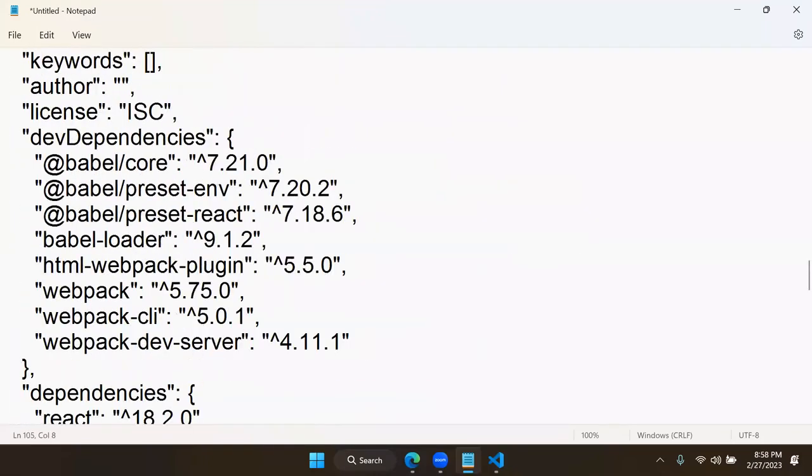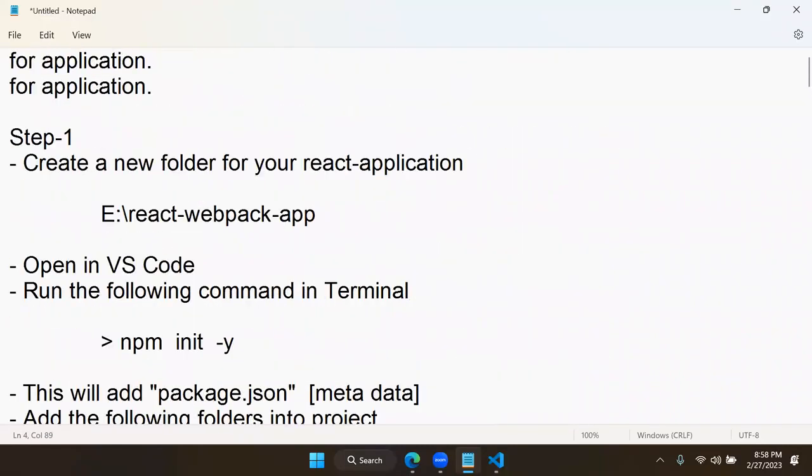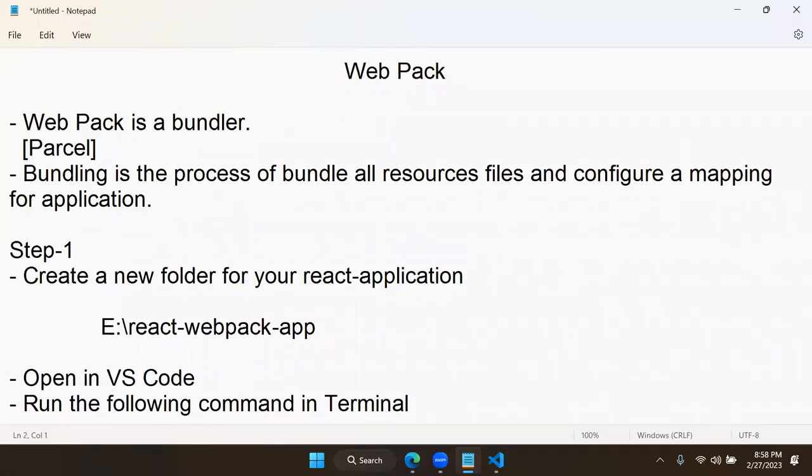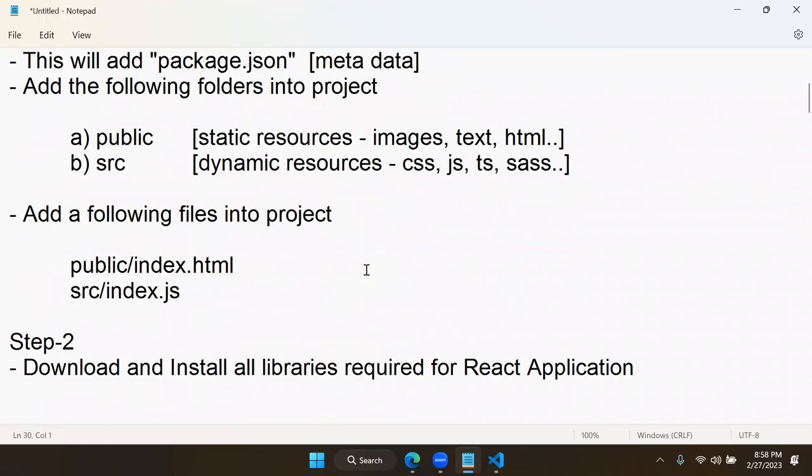This is the complete process of creating a React application from scratch. And for experienced people, these questions are very much asked. If you are showing experience, you can expect questions on Webpack: where to set the configuration, what libraries are required, and how to change the startup file. How do we set any HTML file as startup instead of index? How to set the port numbers, how to set the commands for building the application, how to change the build folder. Build folder means sometimes people use dist as the folder for production. So these are all general questions for experienced people.